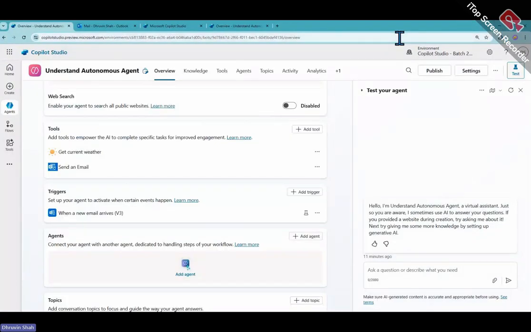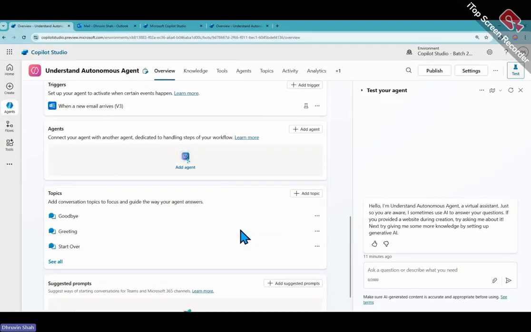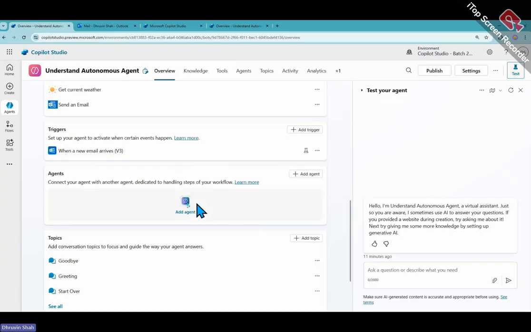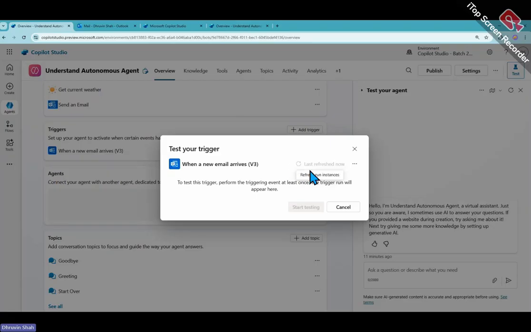Now I need to receive that email first. Meantime, wherever you have the trigger, you can start the trigger over here whenever you want to test, and click on this refresh button. As soon as you receive the email, this will probably start triggering. See, I just received an email, so probably within a few seconds it will start triggering this agent trigger as well. Let's wait for that to be triggered.